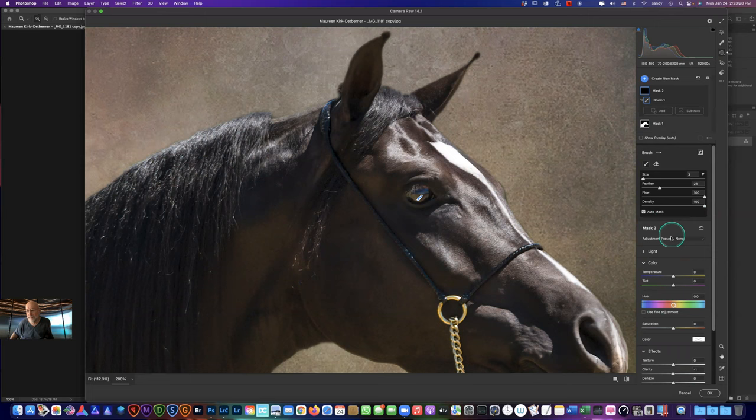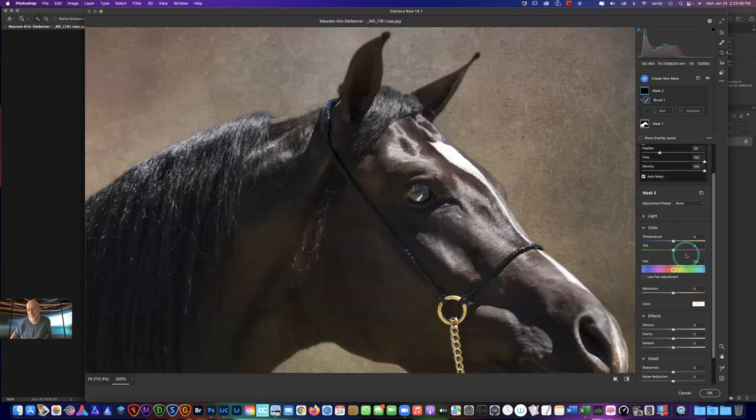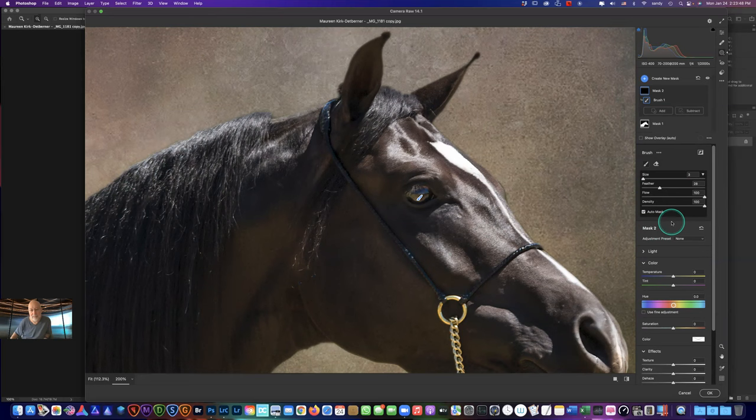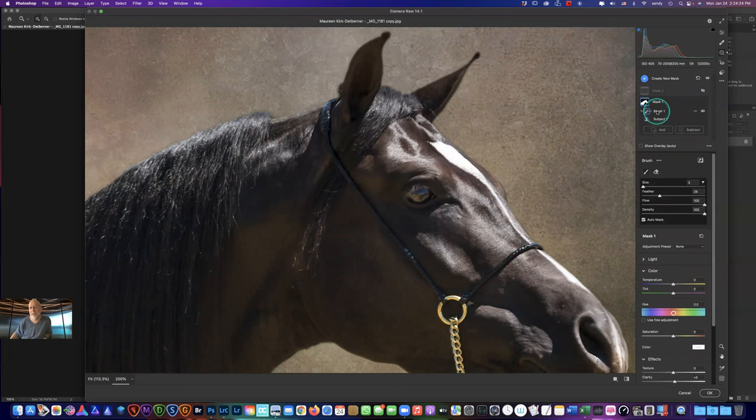I think we're all zeroed out except for clarity, which should be zero. Did I close something up? Anyway, I think we'll just lose that. Actually, that's where it was. All right, I'll tell you what, let's see what this mask is doing. Go back to this one. It looks like you're getting a little bit from this one already. So on this negative brush, we could just go in there and take it out of the eye.